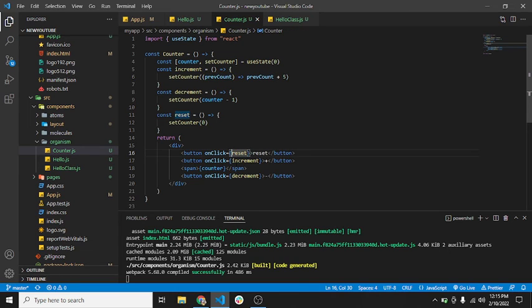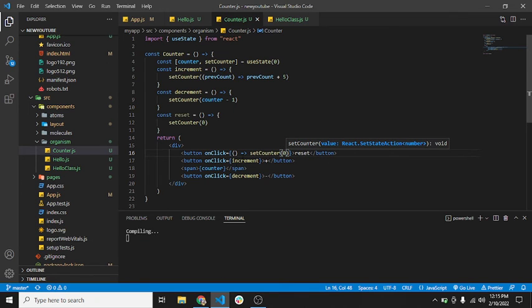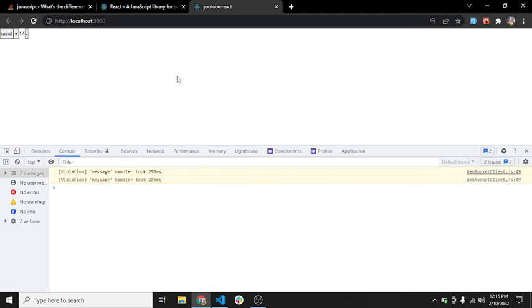So we can also give the set counter function a value like 0.